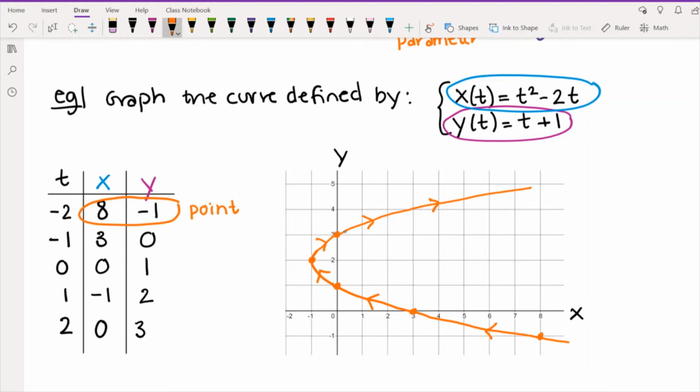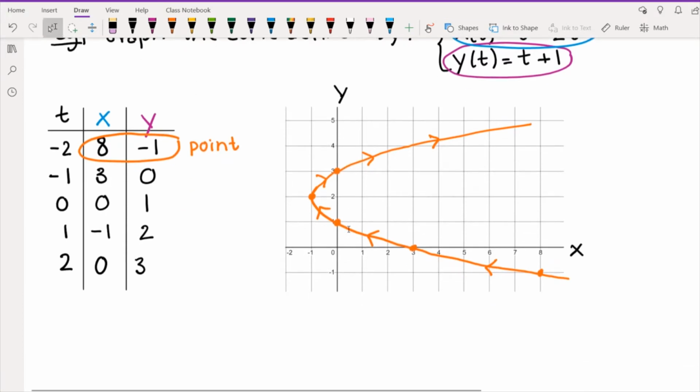So, I know that it's kind of weird to think of there being some component of time or direction in a graph, but again, think about if you're graphing, for example, the trajectory of a particle, how is a particle moving as time goes on? This is a really good way to do it, right? Because you'll end up not only with a picture that shows the path that this object took, but it also shows the direction that it traveled.